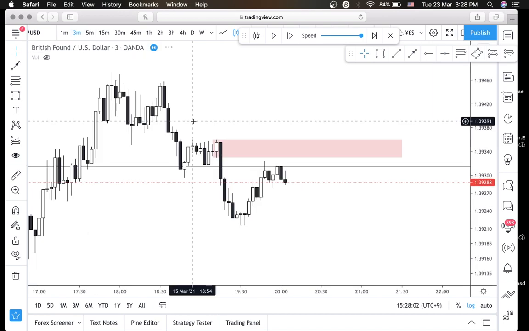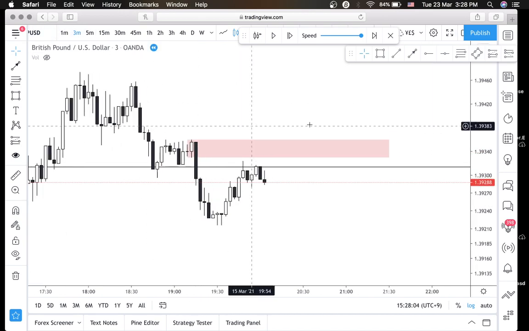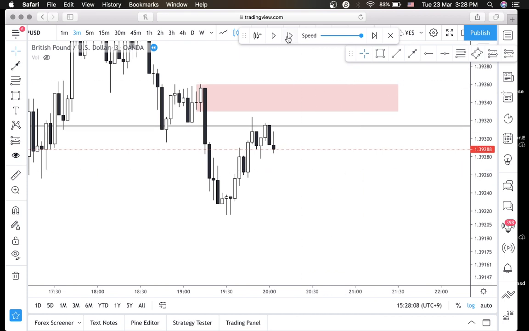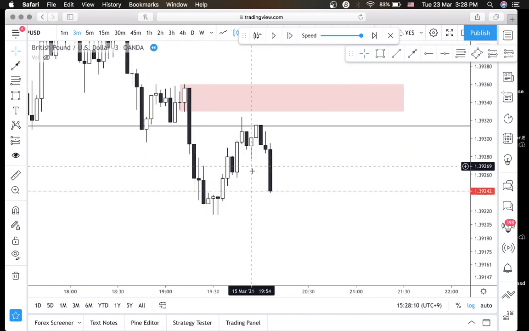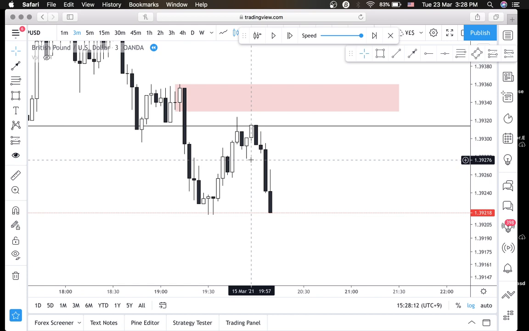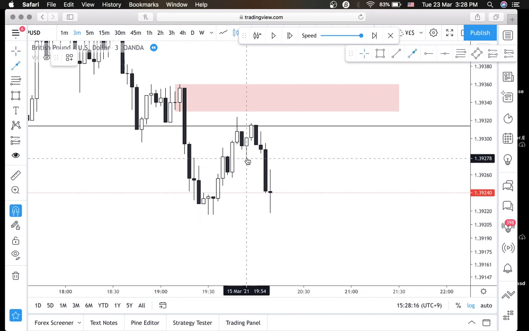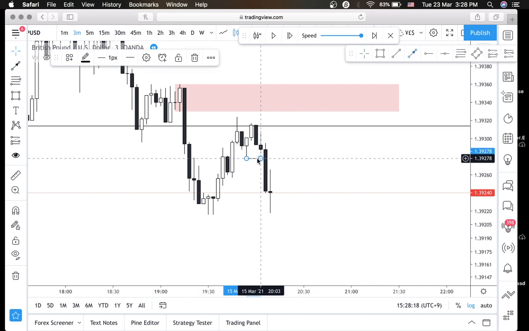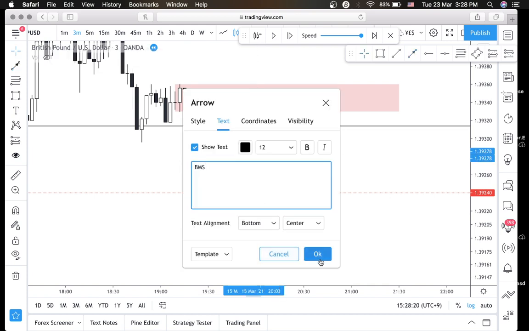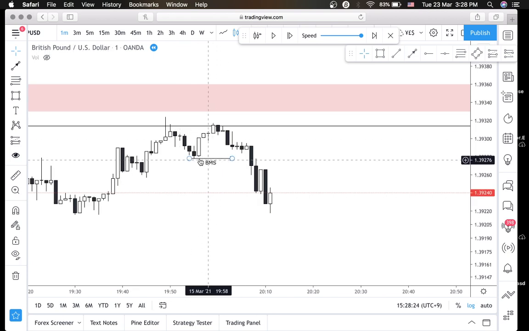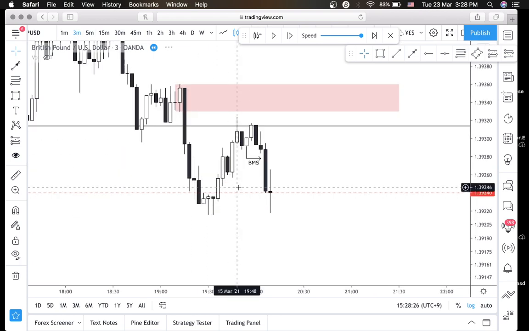No problem, no problem. What do I do? I just wait for extra confirmation. I wait for more mitigation, right? What happens? We break structure to the downside. Over here, we broke this minor structure here. You agree this is a break in structure on the 3-minute time frame. You can go to the 1-minute time frame if it's not clear, you can just check the 1-minute time frame right here. Yep, a BMS, right? So after this BMS, what am I going to do?